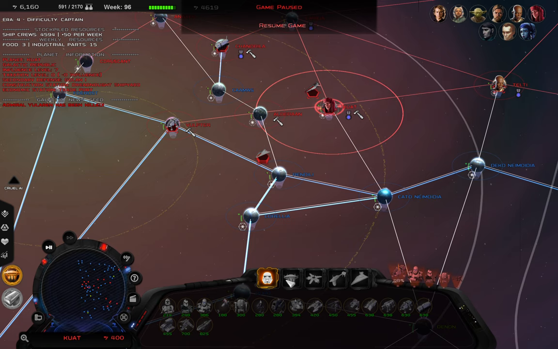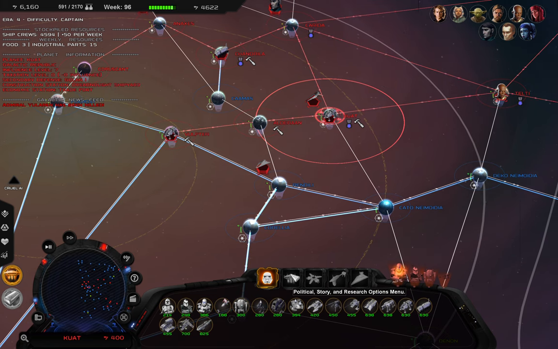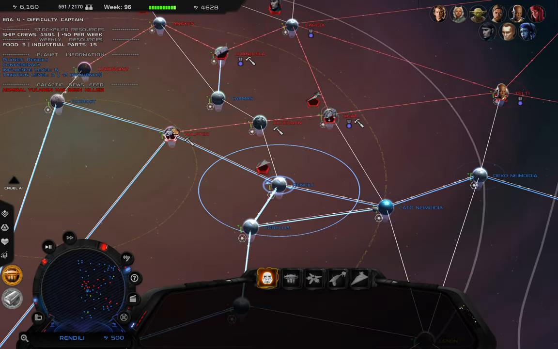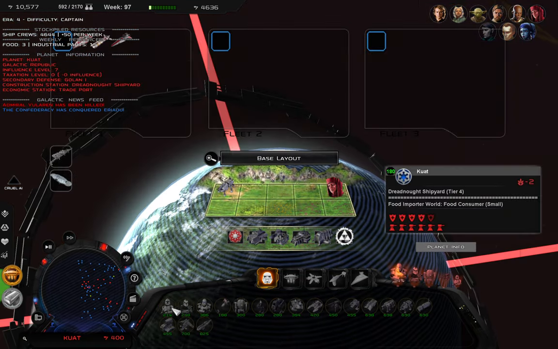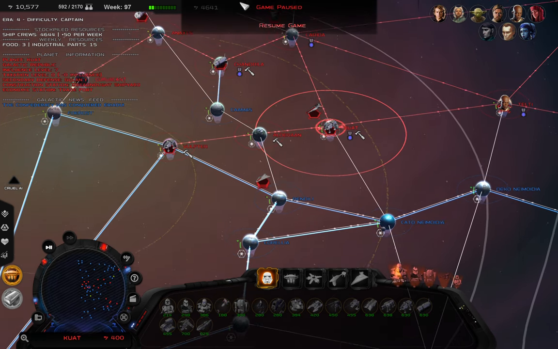Okay. That's not even Corellia, that's Rendili! Rendili has a capital shipyard? What? Alright, now we gotta take Corellia and Rendili. But not this episode.